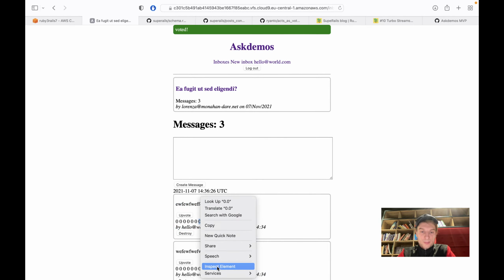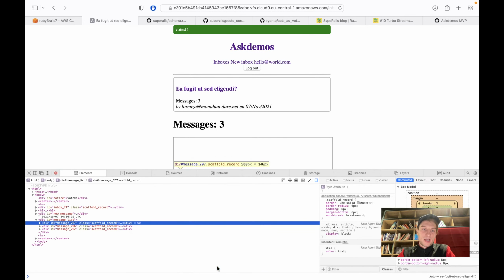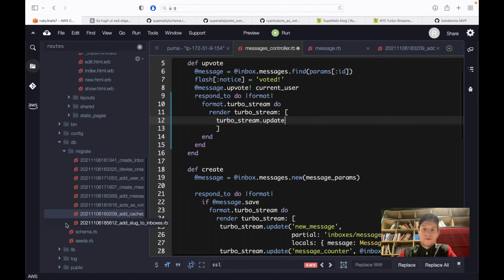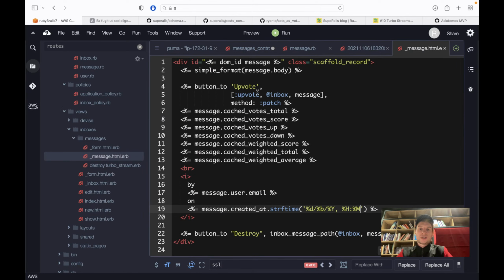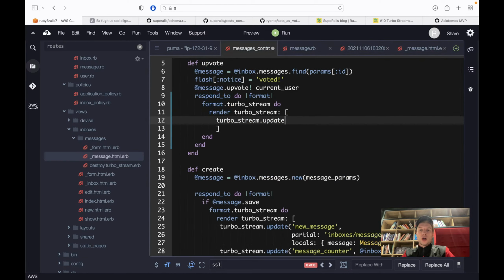You see, at the moment, if I go to inspect element, each message has a DOM ID. Why is it so? Because if I go to views, message, you see, still from the scaffold, each one was given a DOM ID message. So I'm going to update the message with the partial inbox messages form.